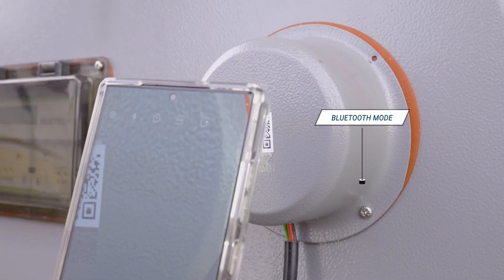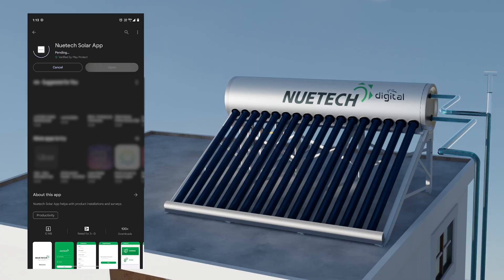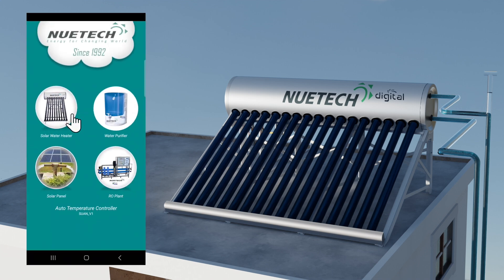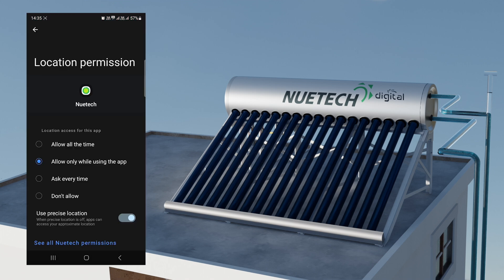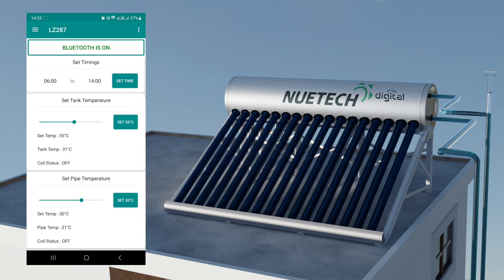In order to do settings through the mobile application, scan the QR code present on the tank. You will get a link for the NewTech Solar app — click on it, install it, and once installed, open the application. Click on the Bluetooth off icon and allow Bluetooth. To scan the NewTech device, click on the Discover button, search for the NewTech device and click on it to link it. Type 1234 as the password and pair it. Then look for the NewTech device in the paired list, click on it, and the NewTech Bluetooth device will be connected with all settings displayed.